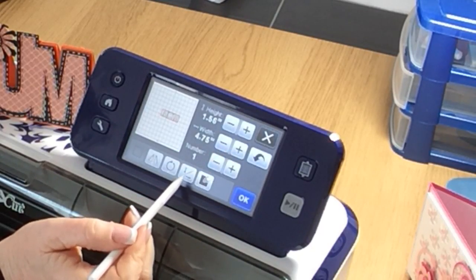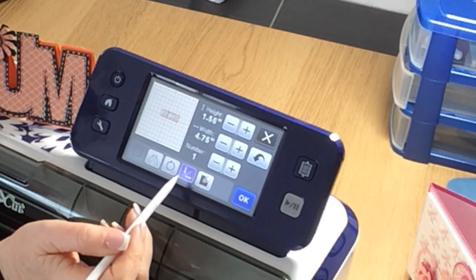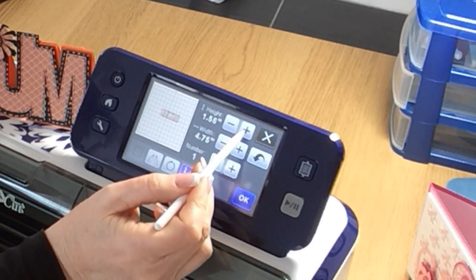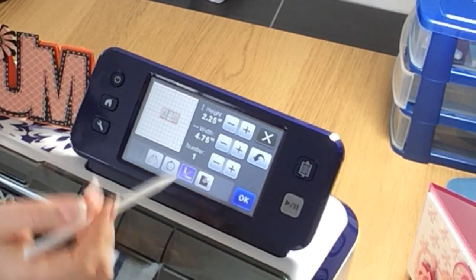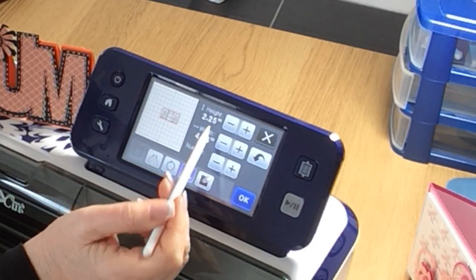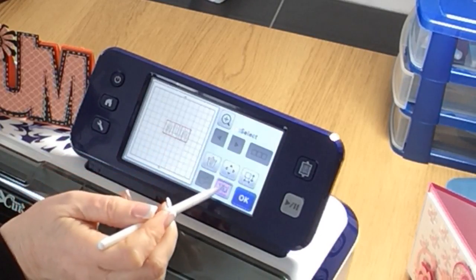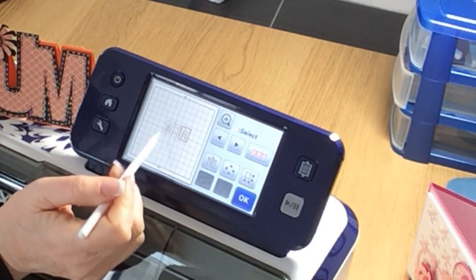Then I'm going to select this icon here, which is the aspect ratio, and that means now that I can alter the height without touching the width that I've just set at 4.75. So I'm going to make the height 2.25. So what we've got now so far are the 3 letters selected with a height of 2.25 inches and a width of 4.75. Now I'm just going to say OK, ungroup them and then just click somewhere on the page just so it selects one of the letters.